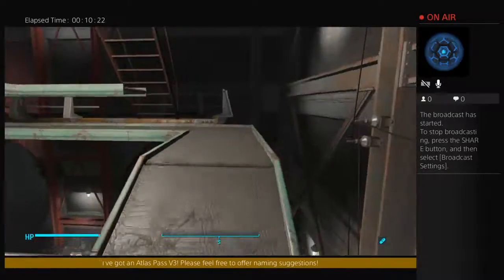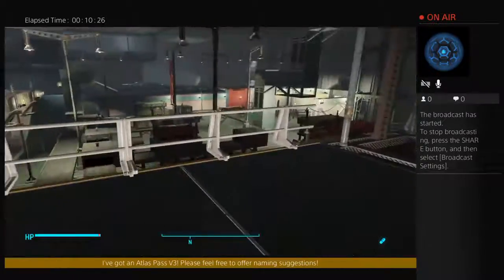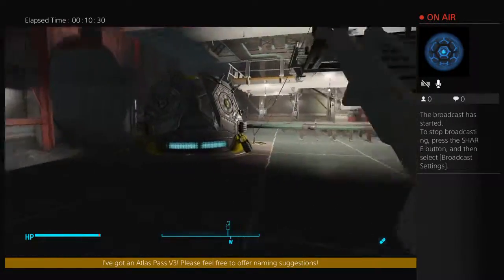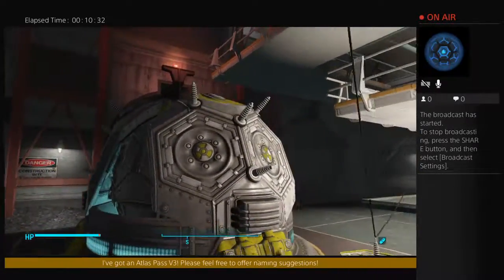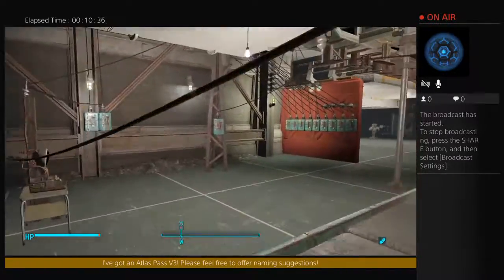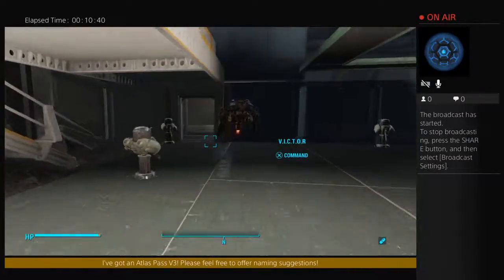I'm gonna have to go around to get here. This is the power generator I was referring to earlier. We'll get to that. There's the switches I was referring to. Again, we'll get to that.